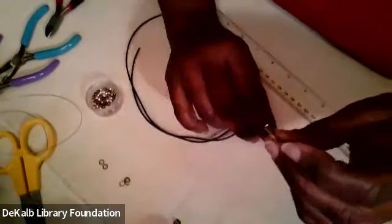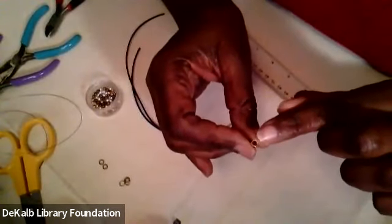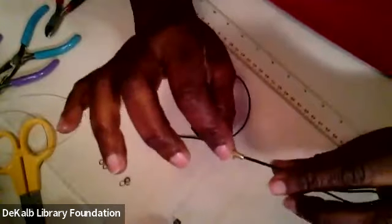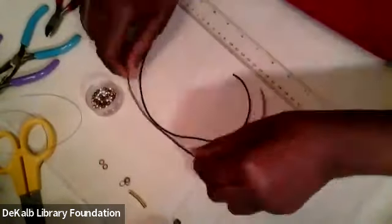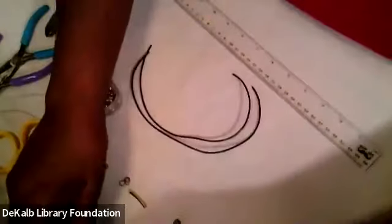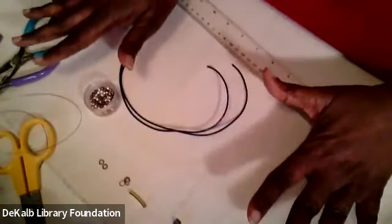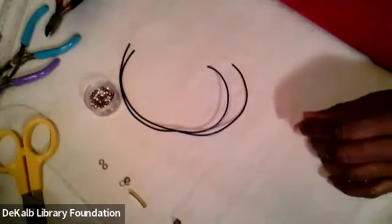This is the little tube that I have. It's got about a 4 millimeter opening so that when I make my barrel knot, I can slide the leather cord through. I'll show you that when we make the knot. Then I've got my two sizes of wire, 24 and 20, or 26 and 20. 26 works just as well for the wrapping portion. Okay, so the first thing I'm going to do is my beads.